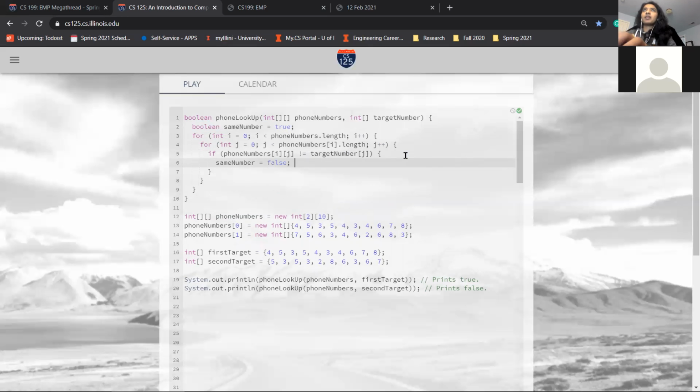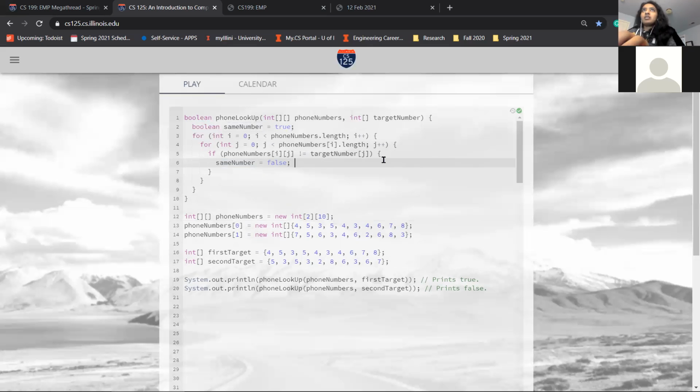Let me explain what's happening here. When you're going through this array of phone numbers, for the first slot in the phoneNumbers array, you're going through this array and checking if this number is equal to this number, and then this number to this number. If at any point this number is not equal to this number, then we know they're not the same, and you can exit.